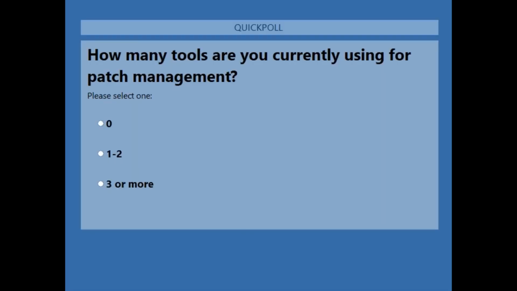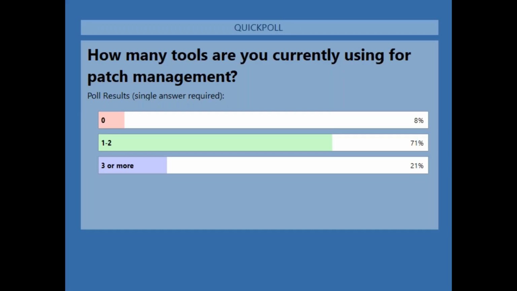How many tools are you currently using for patch management? 0, 1 to 2, 3, or more? Well, Dave, I know using Bacon, how many tools I use for patch management. That answer is one. Only one tool you need. That's one, and it's one because it's cross-platform. Look at that, and a lot of people have 1 to 2.